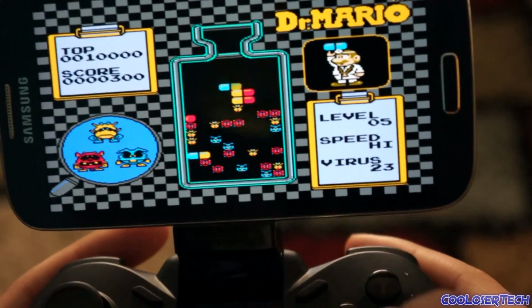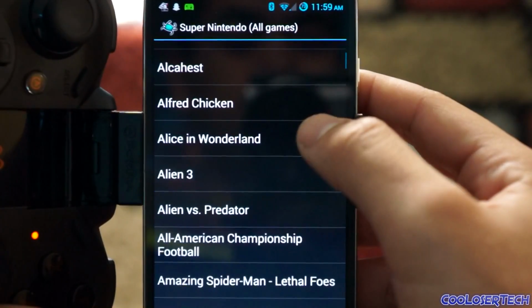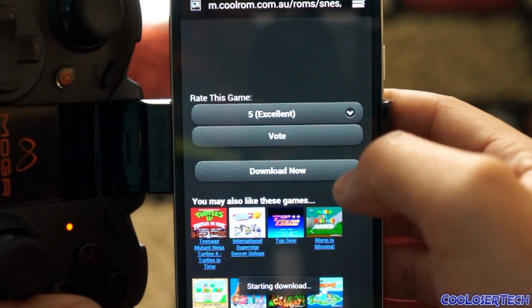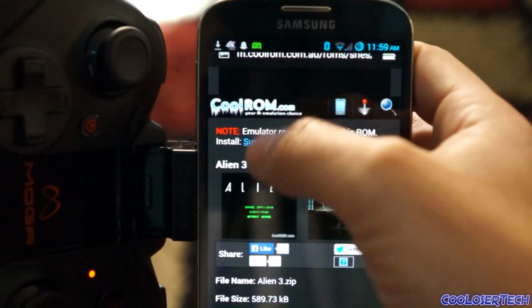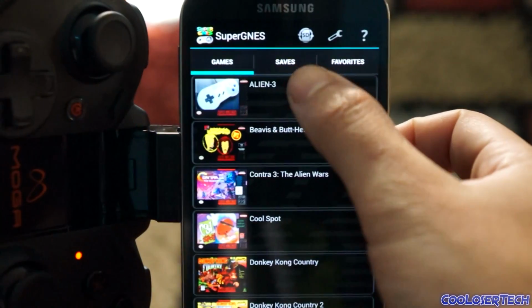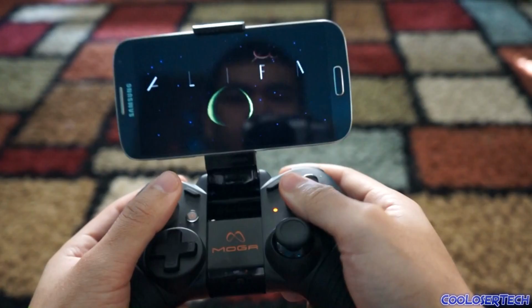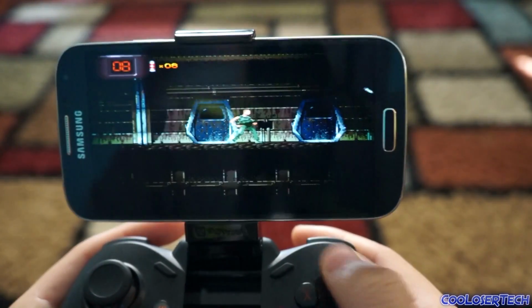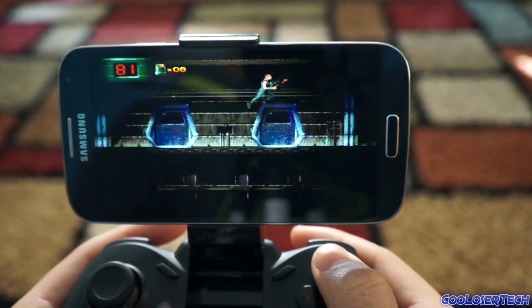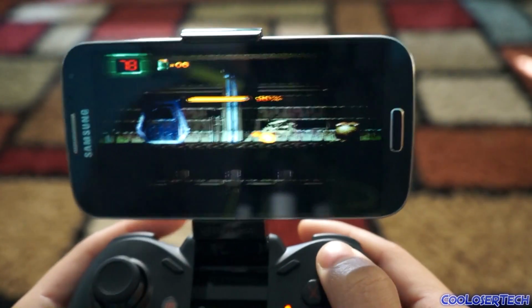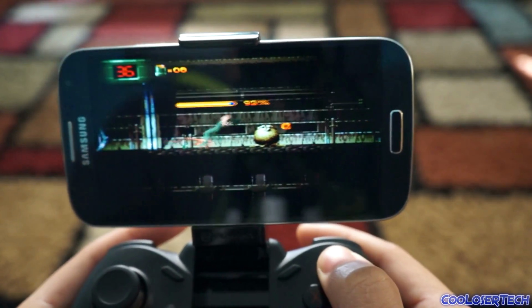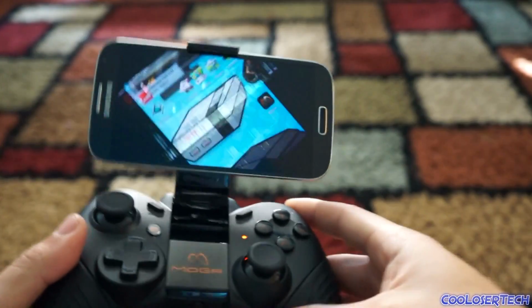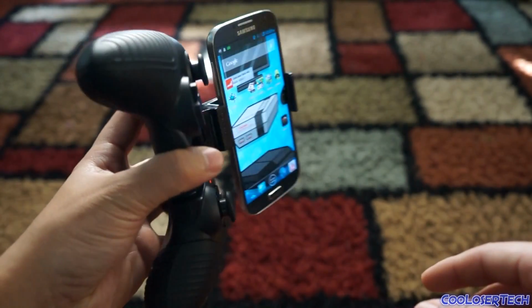So once again, go to the emulator list, find the game, go into search for more information, go to the link, download the game, and then watch it download, or click on it if you can, and then it'll open up in your emulator, and then you're running just like that. I can download a game within seconds, and I can play it within 30 seconds on a new game I just downloaded, and it's a very easy and free way to play old school games on your device.